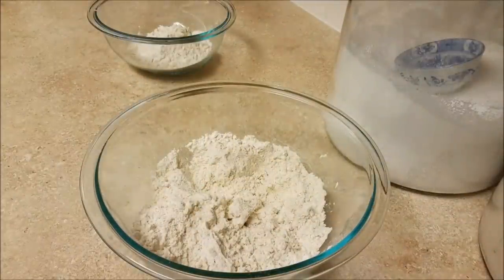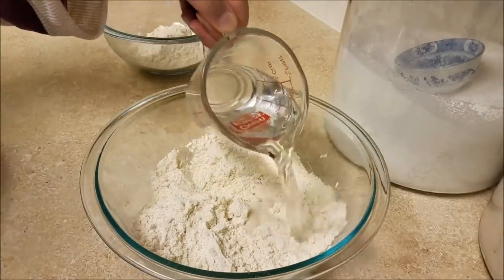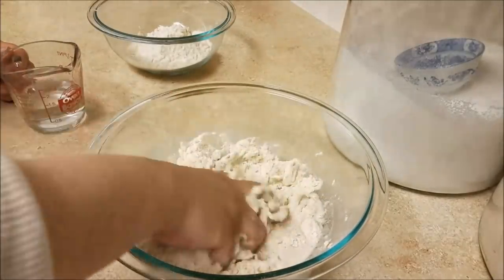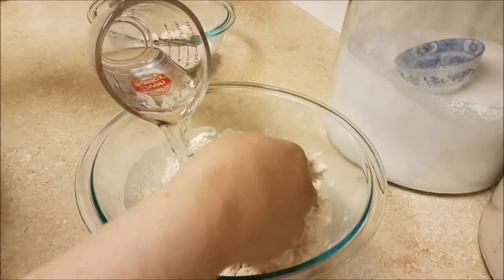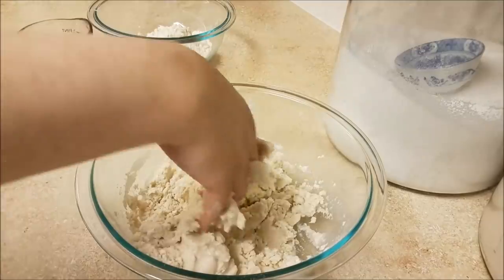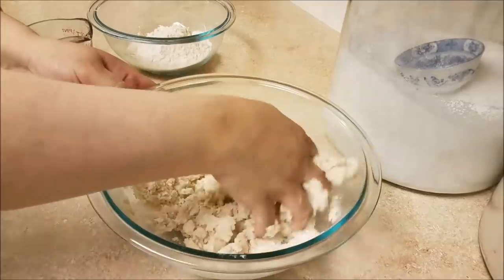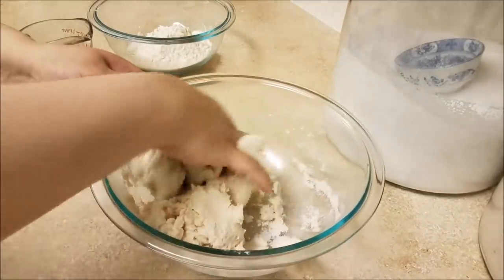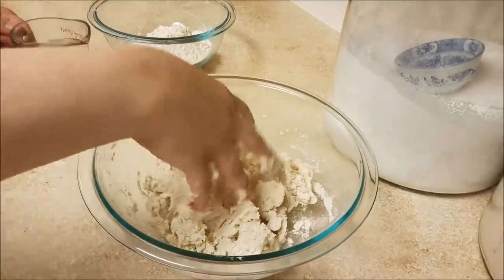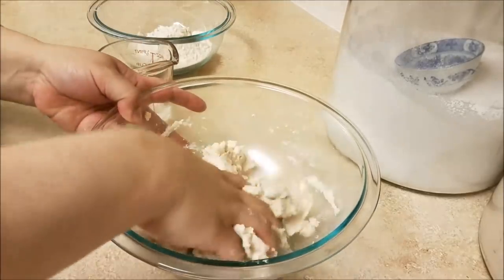Now that that is mixed, I am going to be adding 1 cup of warm to hot water. You at least want it warm, or as hot as you can take it. You don't want to burn yourself, but I find that a warmer to hot water just helps saturate the Maseca, because it is very dry and it's going to soak up any water you add to the bowl quickly, and you're going to find yourself with a crumbly dough. And the texture or the consistency that you're looking for in your masa or your dough is very moist and soft. So that is what I'm doing.